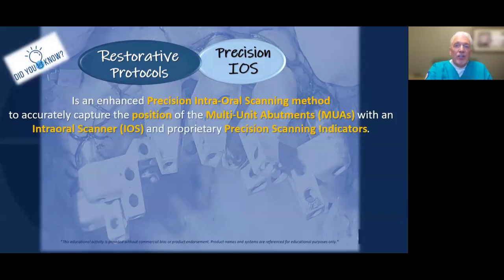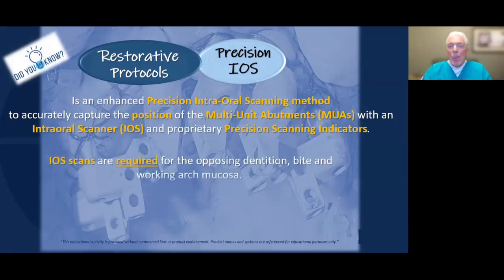The term we're trying to use when we talk about IOS scanning for full arch is precision IOS scanning. I kind of feel like I coined that phrase. Maybe it's been out there, but I use it in my presentations because I think what you'll find is that the scan bodies utilized for your crown and bridge cases, your 1, 2, 3 unit bridges, do not have enough geometry on them for full arch scanning.